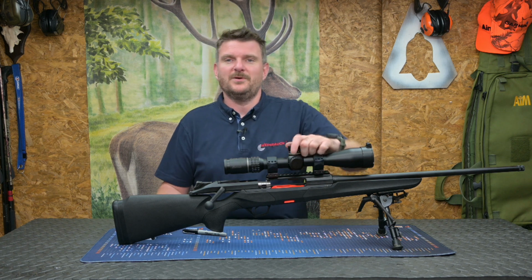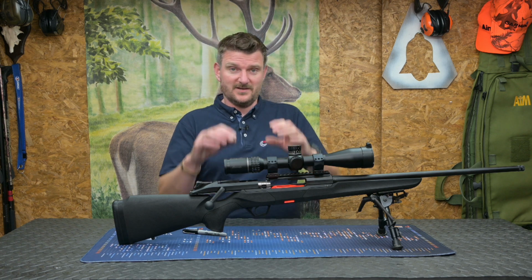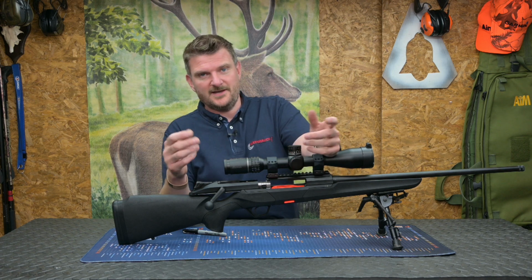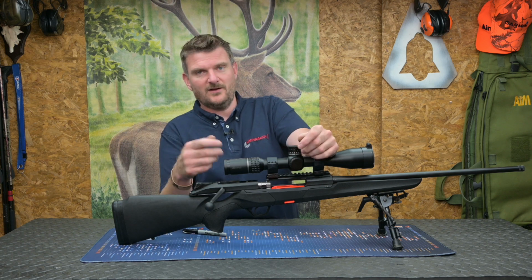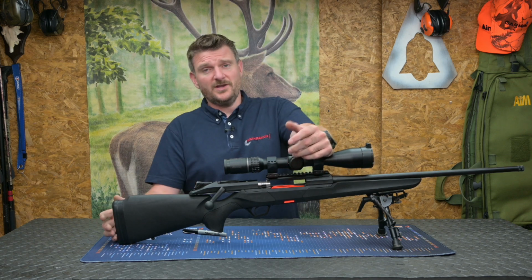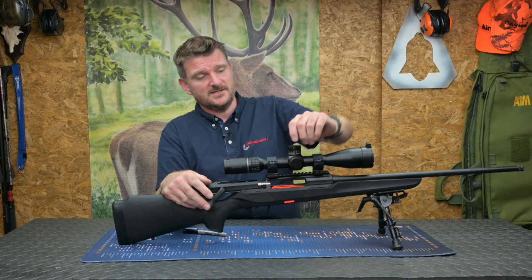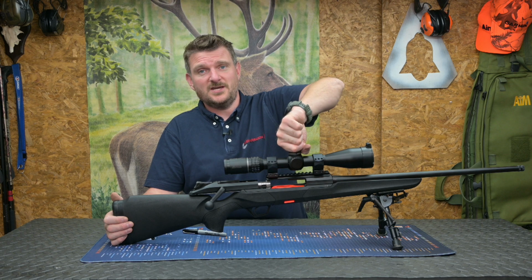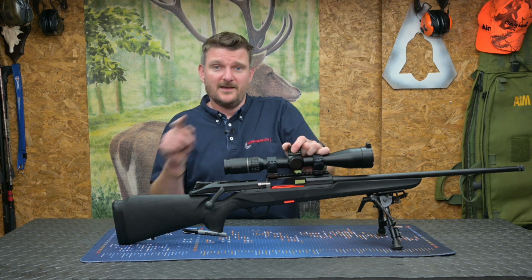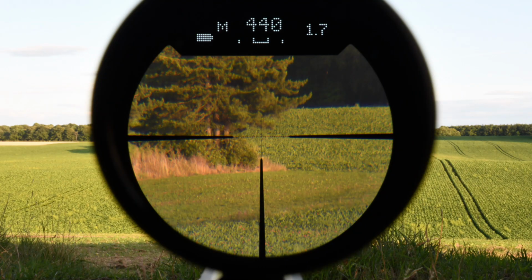But essentially then what happens, and this is where you will see with the photograph, because as I said, I couldn't unfortunately record it with a trigger cam because it chops off on the aspect ratio. Instead of looking at your notes or your data and saying I need to add 2 minutes of angle or 3 minutes of angle for XYZ shot at that range, what you do is you ping it with your rangefinder. You know what the range is, it might be, I don't know, 348 meters, and essentially all you do is you turn this dial on top just like you would on a normal elevation turret, but instead of it clicking, the little LED display inside sort of gives out the distance reading.